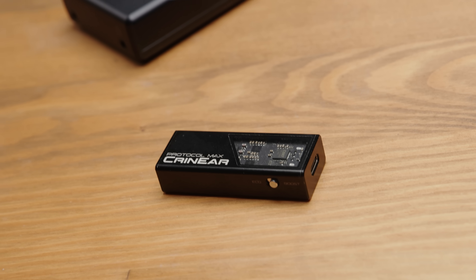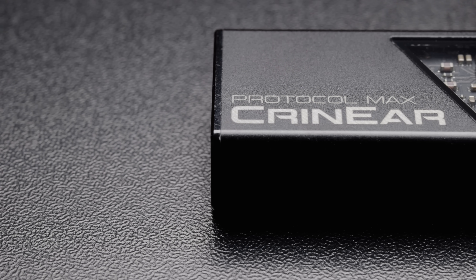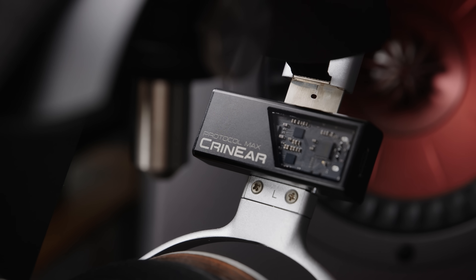Can you get an upgrade by spending a bit more money? Yes — the Chord Mojo 2 is a little bit more detailed, the Questyle CMA 18P stages a bit better and has a bit more power, and if you're really wanting to throw some cash at your source, the Astell & Kern SP-4000 is an upgrade in pretty much every aspect. But for under a hundred dollars, or even a price point a fair bit higher than that, this is a great sounding and objectively very well performing device, and one that I can wholeheartedly recommend. In fact, this is probably going to be the source that I take to shows from now on, because it just works. The one thing I'd like to see improved is just the EQ configuration — having a 10-band EQ is fantastic, but only being able to configure it on desktop and the UI being a bit clunky for manual use is a shame. But it's not even a software issue, it's a website issue, so that could easily be fixed with a later update. As a DAC and amp, as a portable source, this is objectively great, subjectively great, at a price point that's hard to argue with. Krinical has done a fantastic job with this.